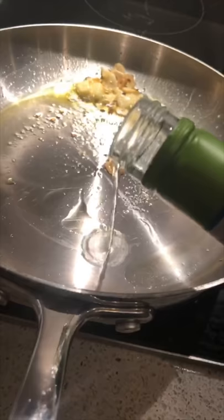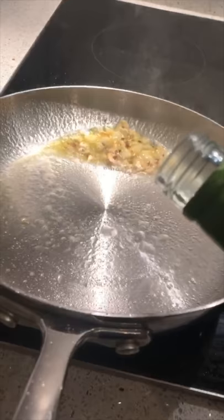Okay, that's looking nice. And now what I'll do is I'll just add, this could be water. See how it drops the temperature down to boiling really quick? And the idea is just to drop the pan temperature, and you definitely want to do that away from you because it gets splattery. Again, this could be water if you're under 21. Although I keep a bottle of white wine in my fridge with a screw top specifically for cooking. It really makes a wonderful difference.